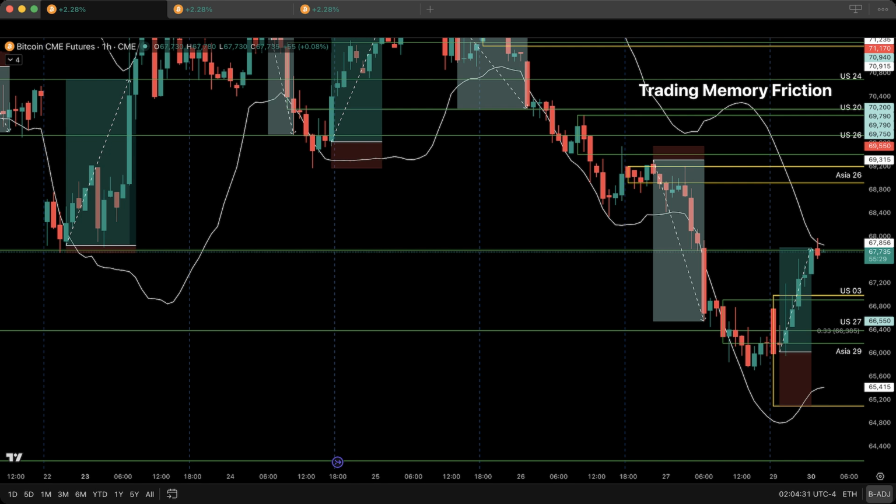Now move to March 27th US session. This is where the market becomes difficult for most participants because nothing looks obvious. There is no strong trend. There is no large candle. But this is where the structure is rebuilt. The base candle forms between the mid and lower range of the March 3rd US session box. This is important because price is no longer traveling. It is holding, and not just holding randomly. It is holding at a structurally significant level. This area aligns with the weekly 0.33 level. That adds weight to this zone.